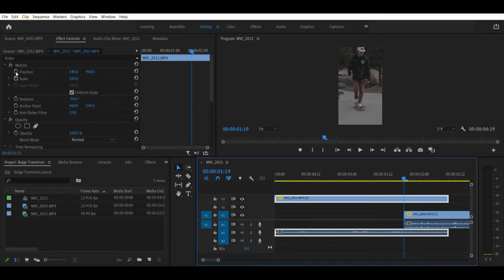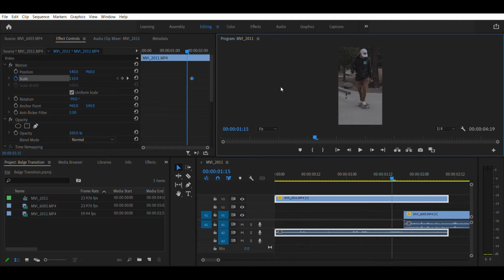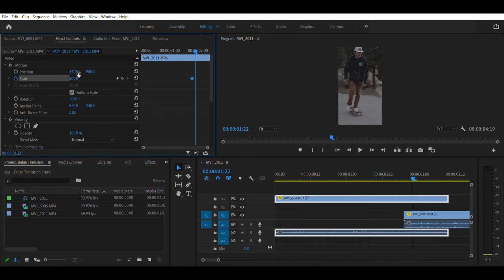So you're going to select the top clip, go a couple over, hit the keyframe, and we're going to start by selecting this toggle animation clock to the left of scale. You can see two key points have appeared. We want the first one to be slightly larger, like 105 to 110. Why don't we go extreme, do 110, because everything stays pretty much in frame till the last second, then his head gets a little cut off. Back to 100, and we'll get this nice and close together, so it's very quick in terms of movement, and then really quickly blow it up to about 200, maybe even 250.